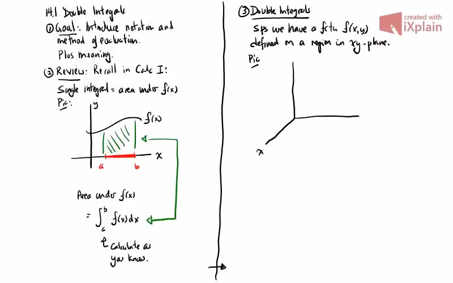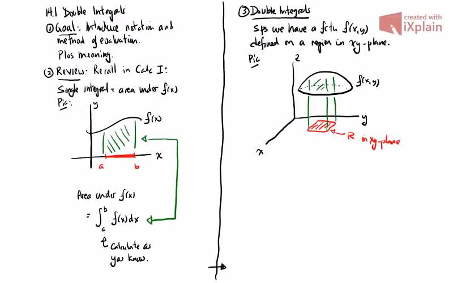So we've got the xy plane down here. Then we have a graph, so think about a paraboloid, something like that. So this is f of xy. Then down in the xy plane we have a region. This R is in the xy plane. And then the analogy here is that we get a volume. And this volume is above the region and below the function.